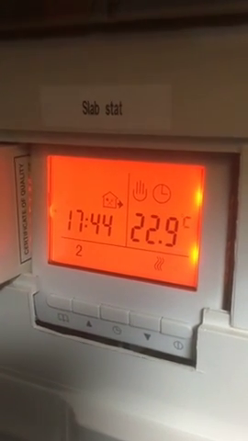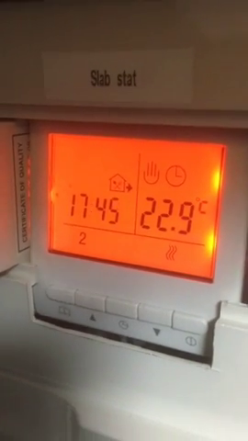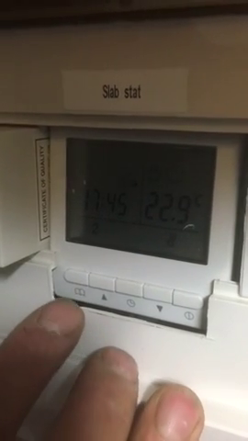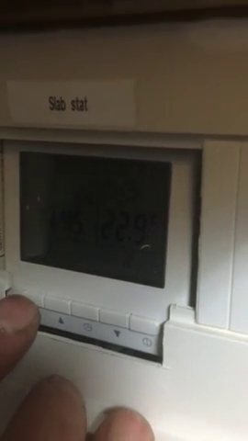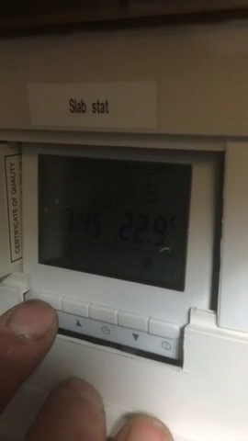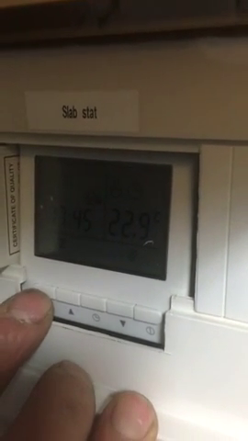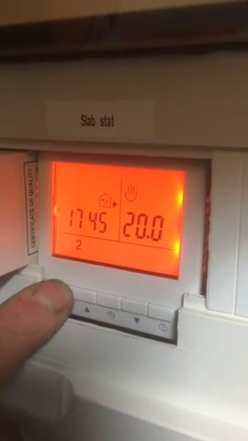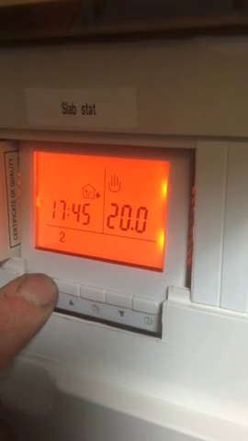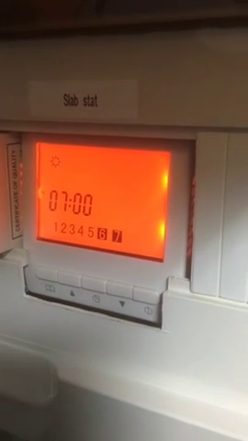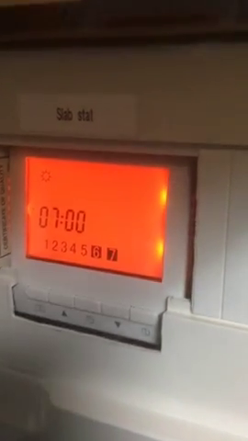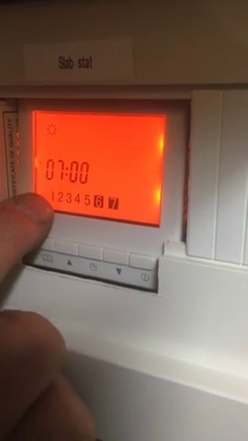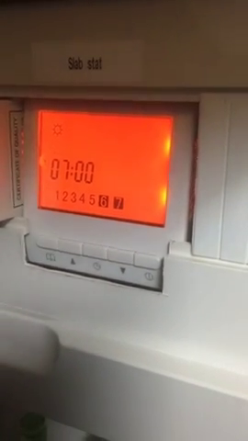If you want to look at or modify or change your time settings and temperature settings, which you sometimes have to do during the course of the winter, autumn and spring, you may need to change your slab temperatures. So if we want to do that, we press and hold the menu key for 5 seconds until the screen changes, and that gets us into our pre-programmed settings. What I've got in this one is 1 to 7 down the bottom, which is every day of the week.